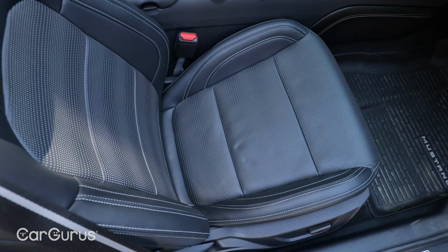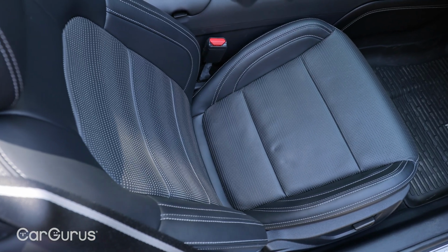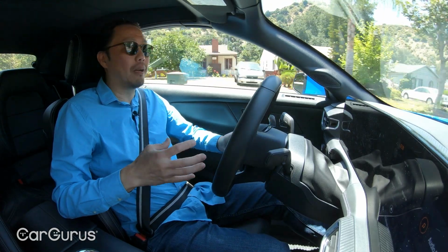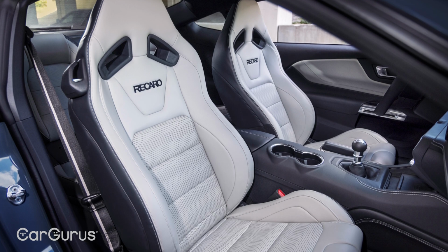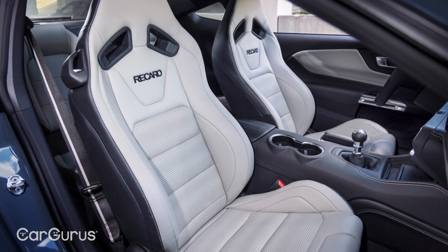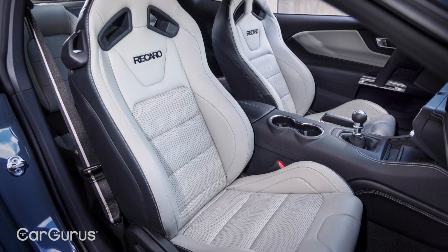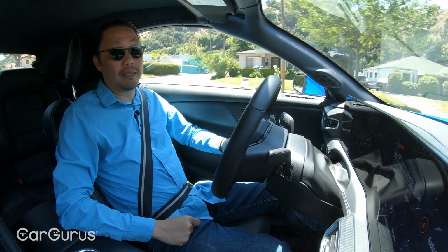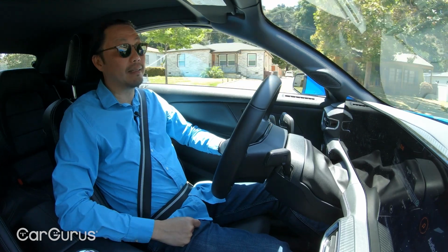When it comes to seat comfort, I don't think they really changed much when it came to the seat structure. It's just as comfortable and slightly overpadded, which is what I like from a Mustang. Of course, you can probably get some sport seats later with a little less padding and a little more feedback from what's going on with the road. But one thing I really like about these seats is that the ventilation is really effective. They get you cooled down on a hot day like today.